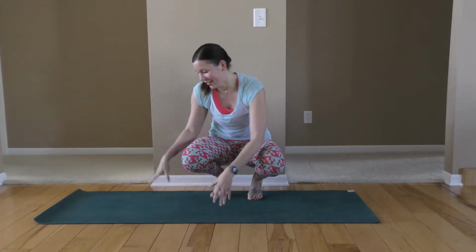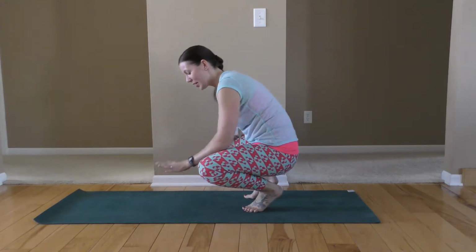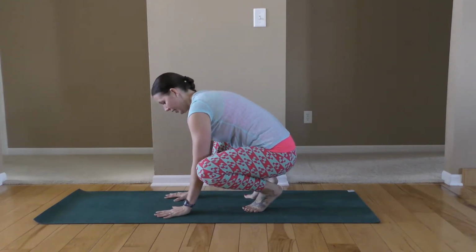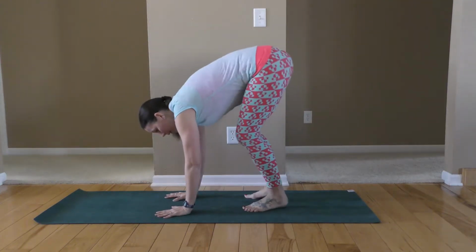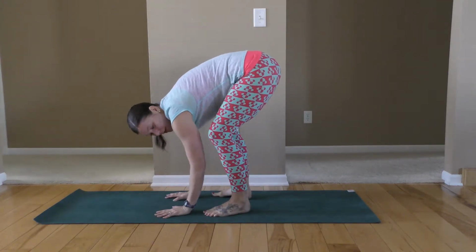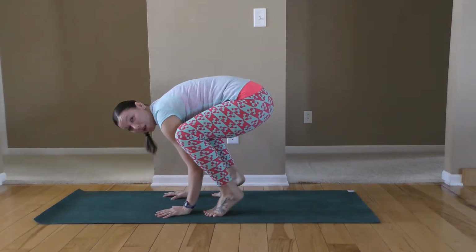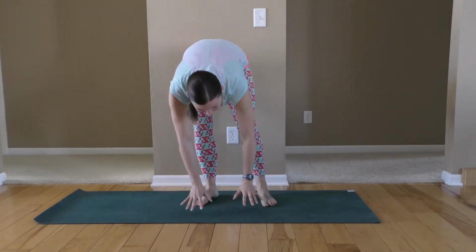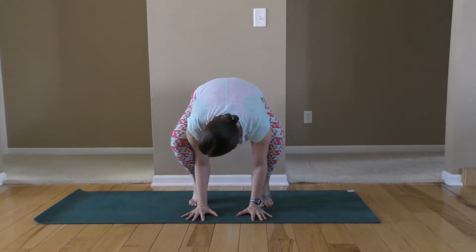Another way, and how I do it with kids, because I've noticed in my kids' classes, kids do it differently. So I'll show you again. Your hand placement's the same. On the floor, wrists under the shoulders, hips come up. And this time, instead of bringing the shins to the backs of the arms, you're going to bring them to the outside of the arms. I'll turn to the front here. So you bring them to the outsides of the arms.